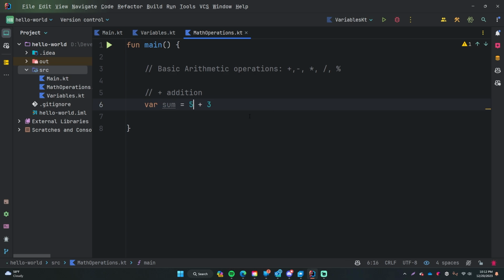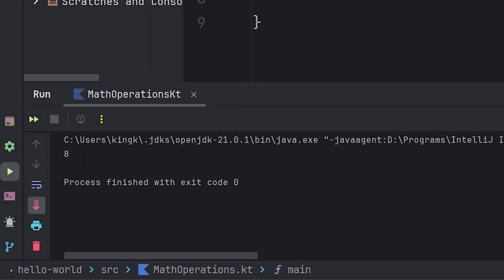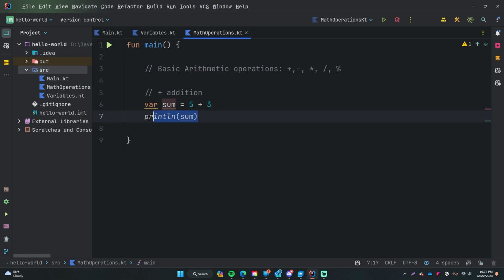So this can be anything though. It can be a floating point number, so you can have a float there. This could be a really big number, stuff like that. It doesn't have to be just integers, okay? But this is just one example. So 5 plus 3, and then if we print sum, there we go, we have 8. So that obviously makes sense. Pretty simple, very simple actually.